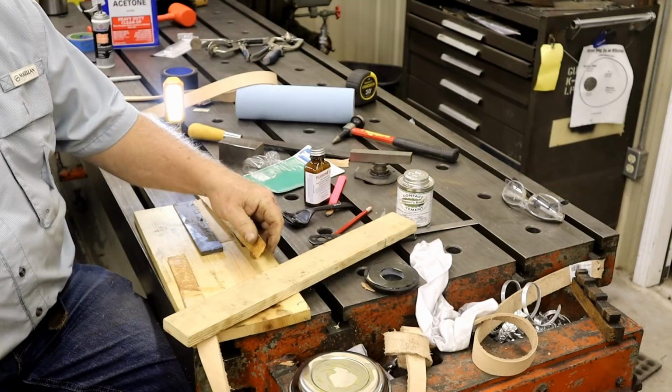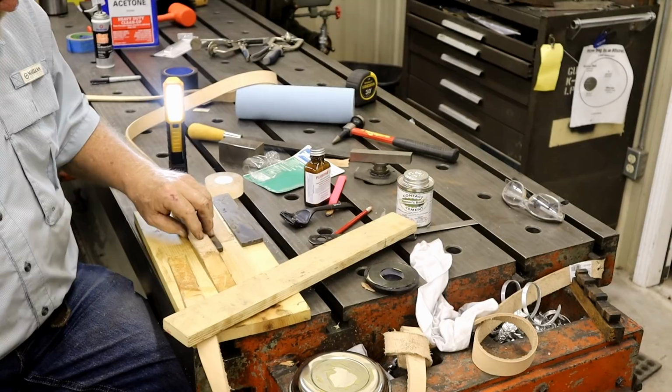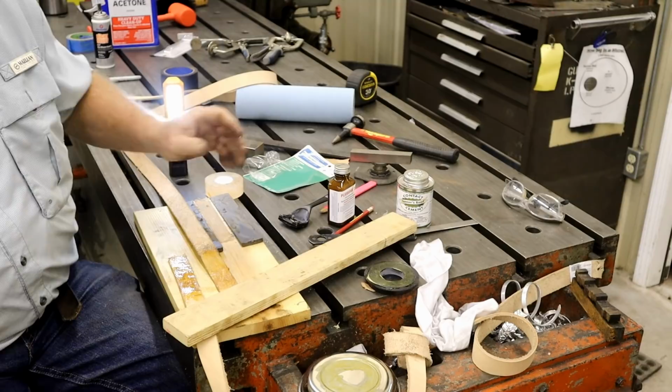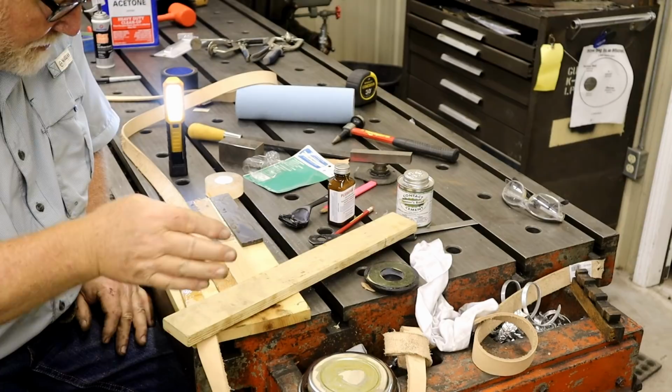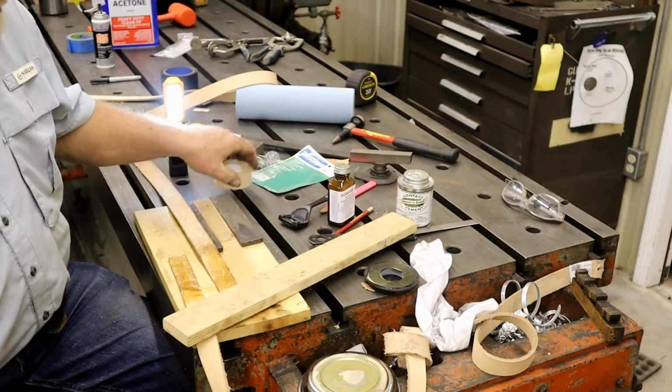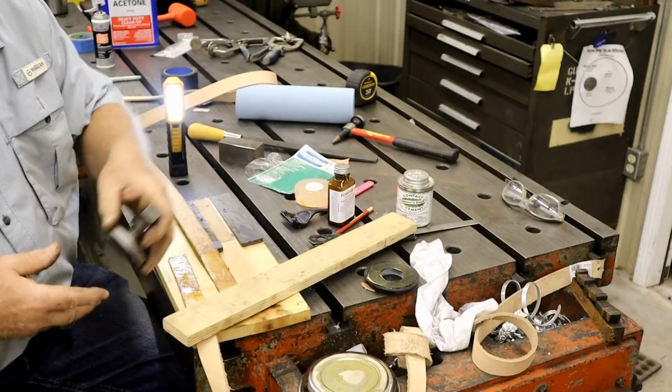Well, that's not tacky anymore. Feels dry enough to put another coat on. It's two thin coats. What do y'all want to do now? Guess I could talk about this some more.